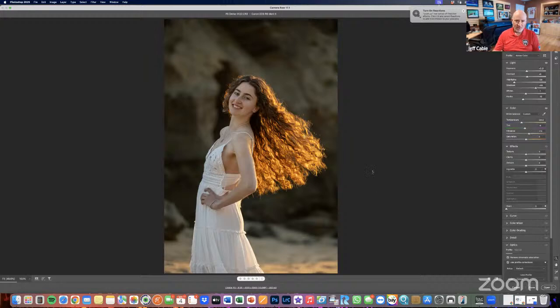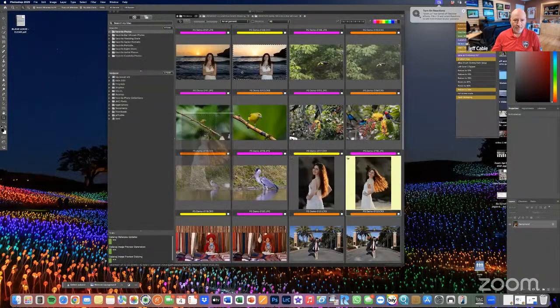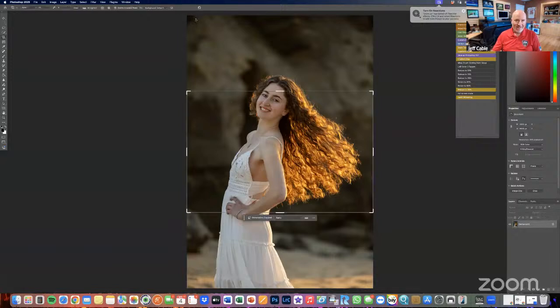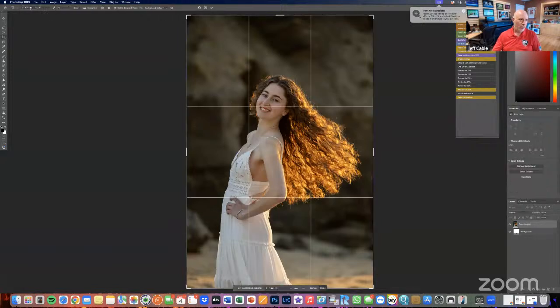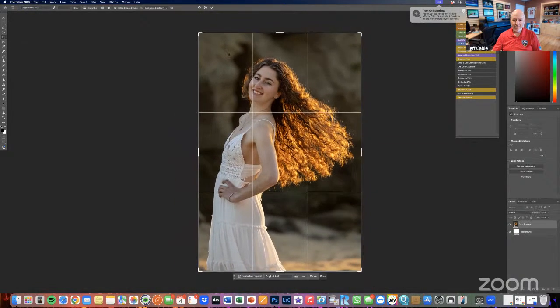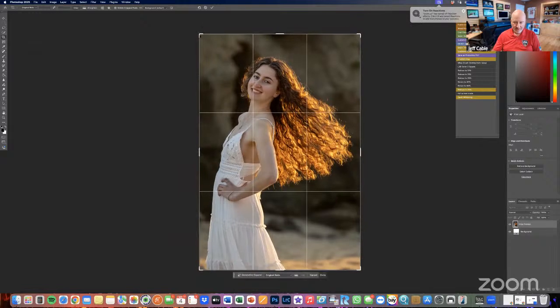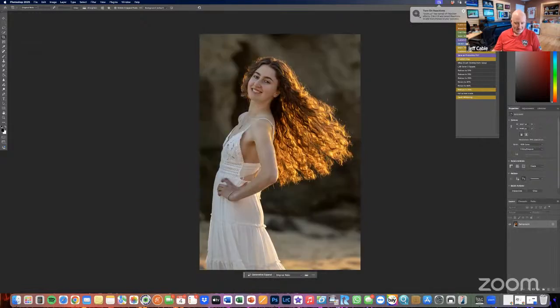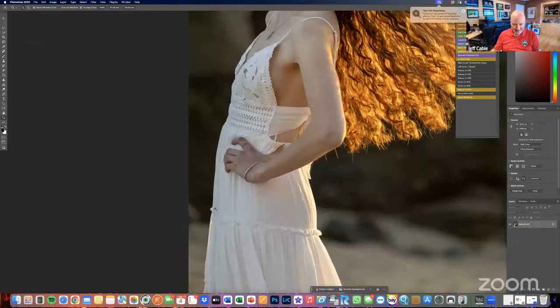But there's a couple of tweaks here. And as a photographer, my eye tends to go to what's wrong with the photo as opposed to what's right with the photo. So first thing I want to do is maybe crop this in a little bit. I don't want to cut her hair off there. Let's go about here. There's a couple of things I see that I don't like. So one, this looks like it's kind of sticking out. So I'm hitting the J tool, which is the healing brush. Sorry, let me go to that. Right here, spot healing brush.